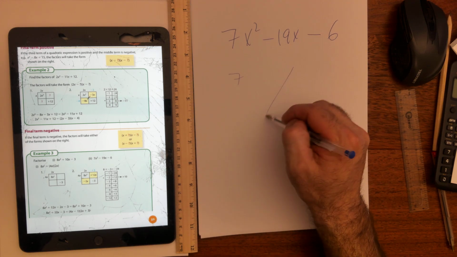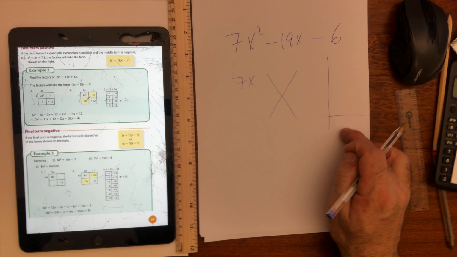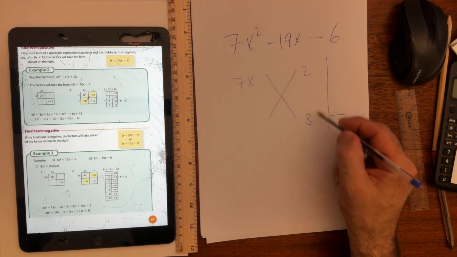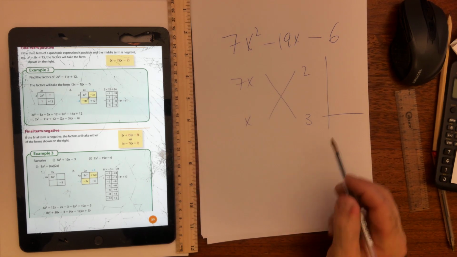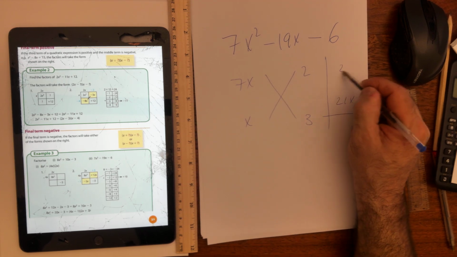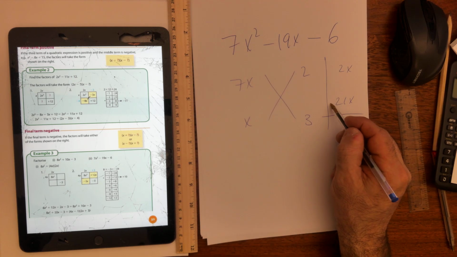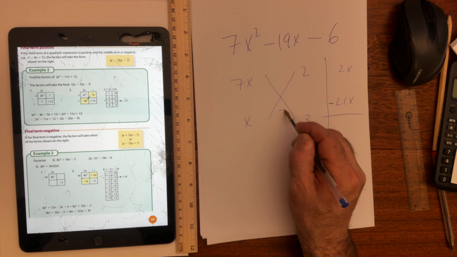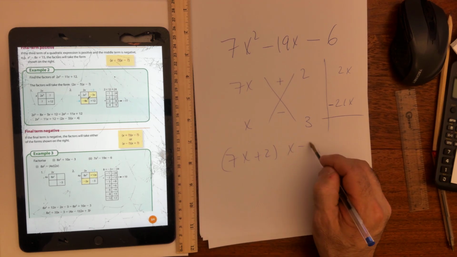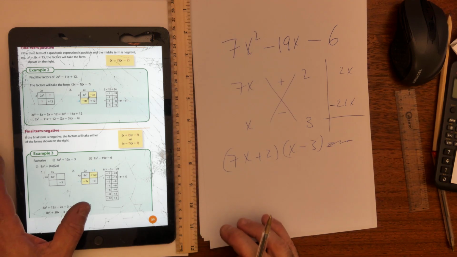So big frame, so there's a minus here, so we're going to be subtracting down here to get 19. So we're going to need something bigger than 19. 3 I would imagine, and 2 might be where we want to go here, because that'll be 21x, and that'll be 2x, and we have it already. But that minus goes there, so this is minus and this is plus. 7x plus 2, x minus 3, equals 0 if you're solving, but that's the answer to that. Great.